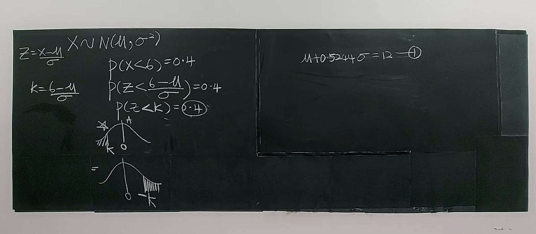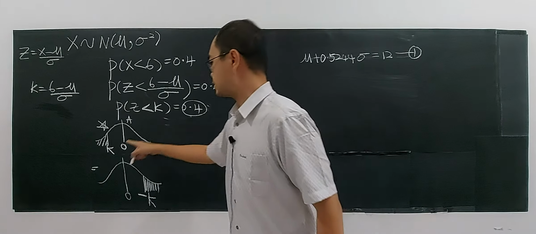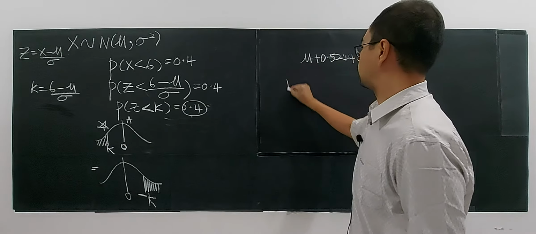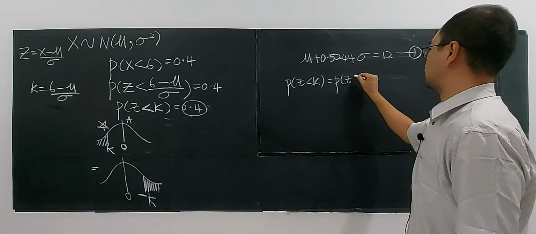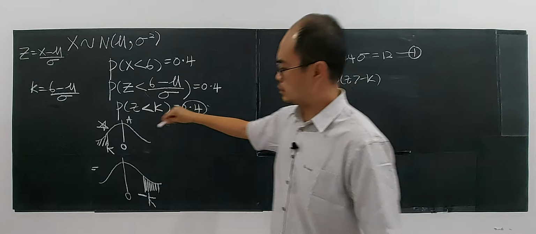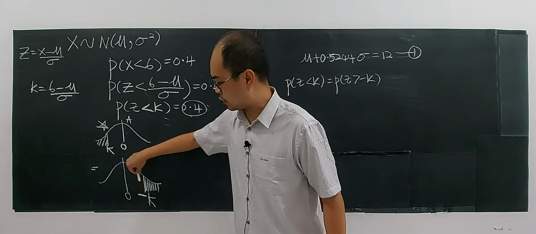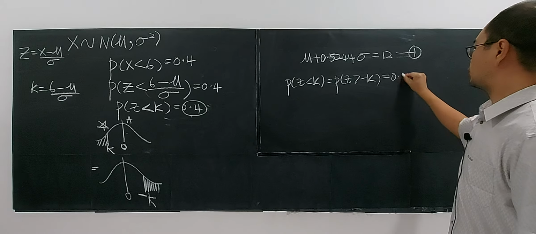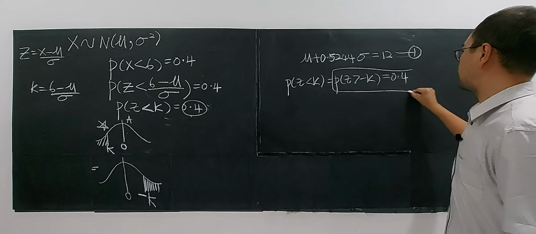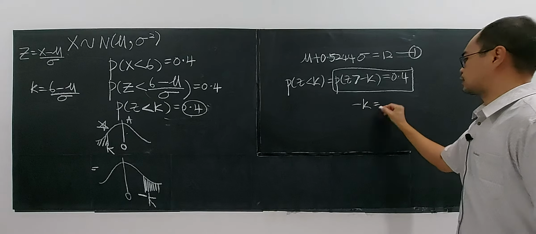Alright. So that means I already know that P(Z less than k) here can be rewritten as P(Z more than negative k). This is the same as this, one on the left and one on the right. The area is actually the same. If you want to use the statistical table, it must be on the right. So negative k will be 0.4. Now we just find the value of negative k from the statistical table here.